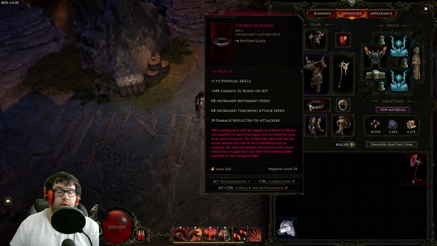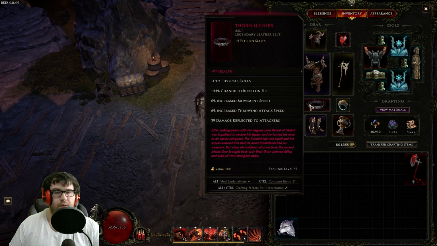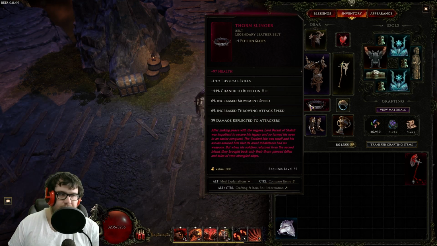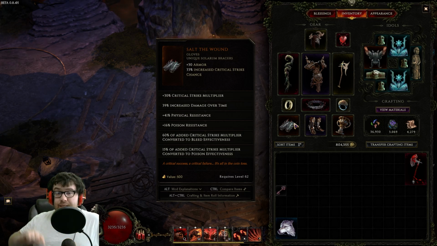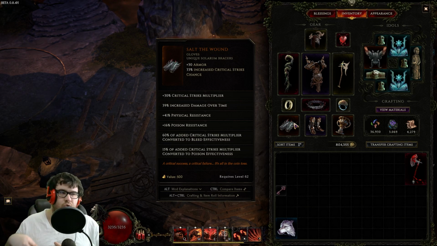For a Thorn Slinger, you just want as much HP as you can possibly slam on, fizz damage, the usual, but the global bleed is really nice. The plus to fizz skills is nice because it helps you out in your trees. But yeah, the movement speed's nice too. Then for the gloves, you want Salt the Wounds. If you get LP on these, attack speed, fizz damage over time, HP, crit avoidance, the usual smattering.